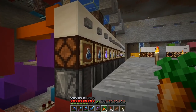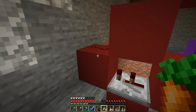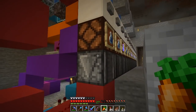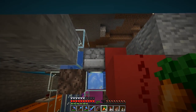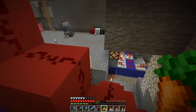So every single one of these potions, except that furthest one, will trigger this piston, go through here, up it goes. This just basically stops the double pulse coming through from the observer. This just turns it into one single pulse. Up we go, all the way into this first one here, which is going to have the Netherwart in it. Beautiful. Okay, we're making progress.